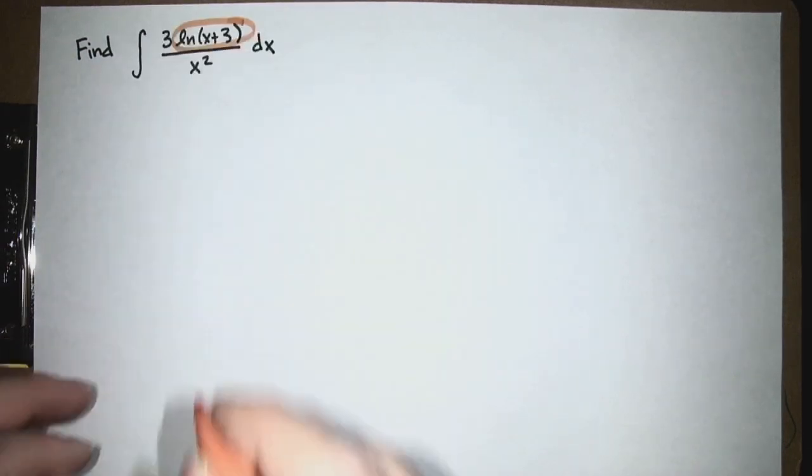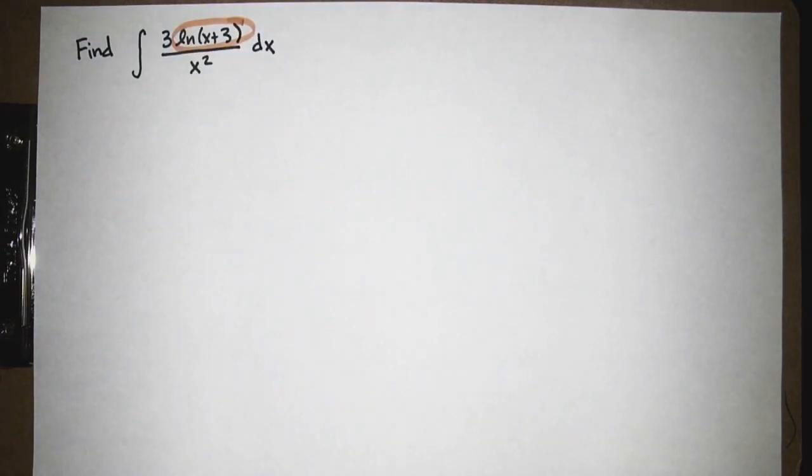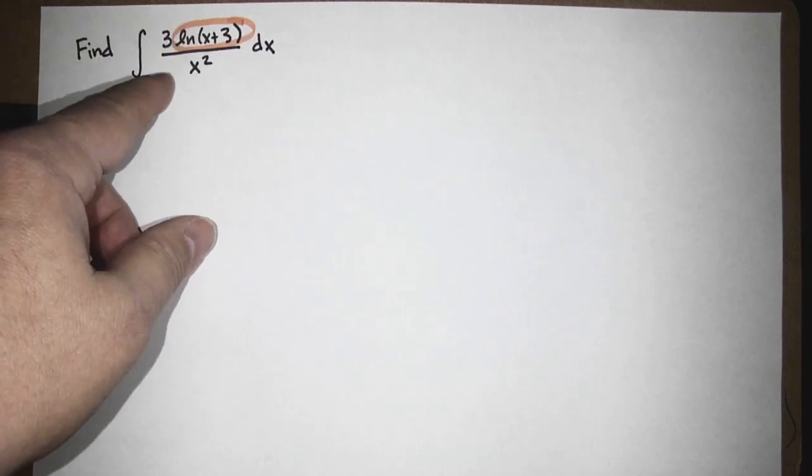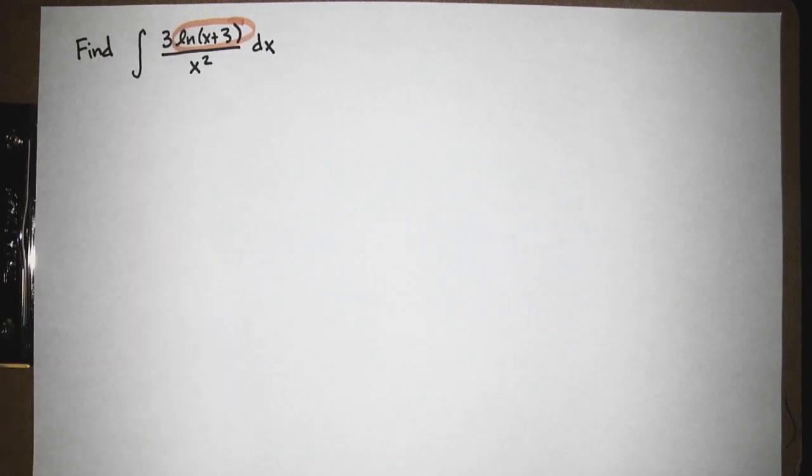We have this part, log of x plus 3. Log is something we don't want to integrate, but what's true about log? Its integral is terrible, but its derivative is nice. If you have a piece of your integral where you say, oh, this is terrible to integrate, but wait a second, its derivative is nice, then one of two things is true. Either there's a substitution or it's like a by parts. Substitution wouldn't make a lot of sense here because I would need a 1 over x plus 3 to help. So by parts sounds like the right idea.